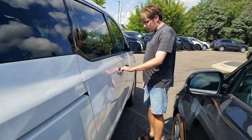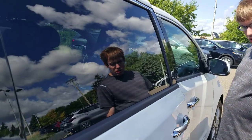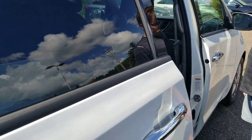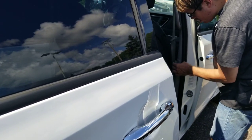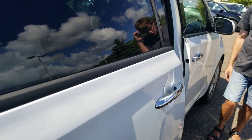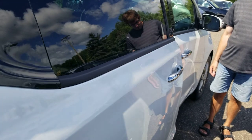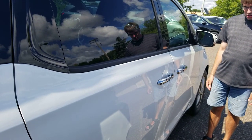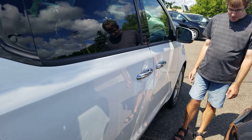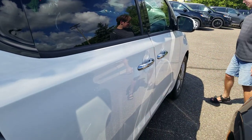The same goes for the passenger side — you just pull on the handle and the door opens. Then you can hit the button on the pillar. So if you were the mom and the kids got in, you could close that door from the front too. Pretty fancy — 2021 Kia Sedona.